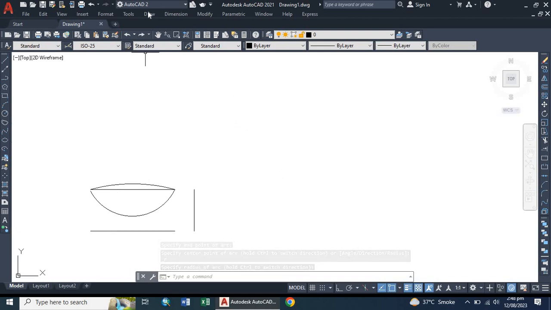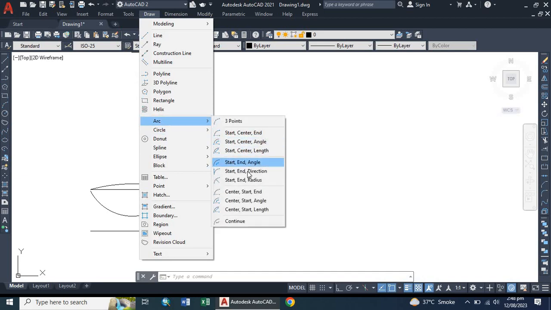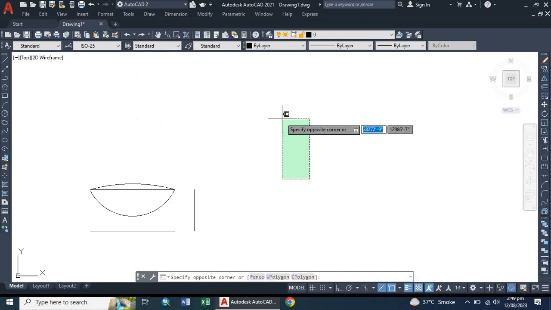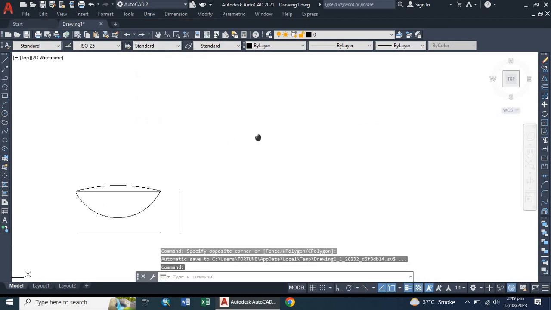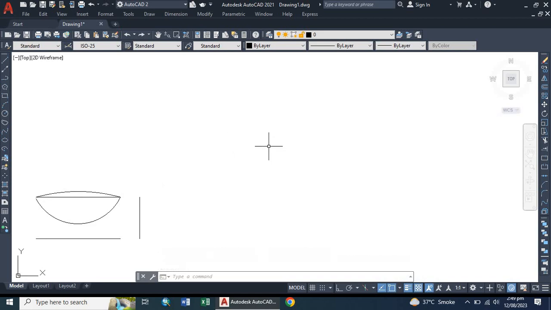Now again I'm going here. I recommend you explore these kinds of 4 tools by yourself. This is not that difficult, and you can do it yourself for practice. So that's it for today's video, and in the next video we will show you the polygon and rectangle commands. Thank you.